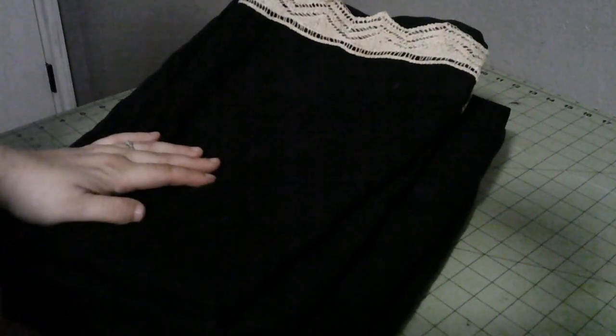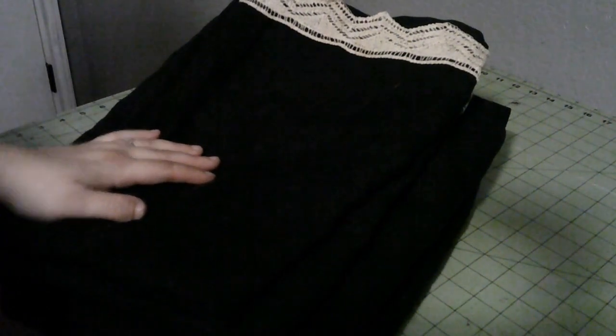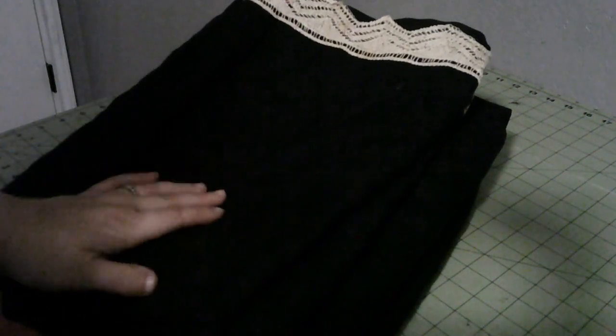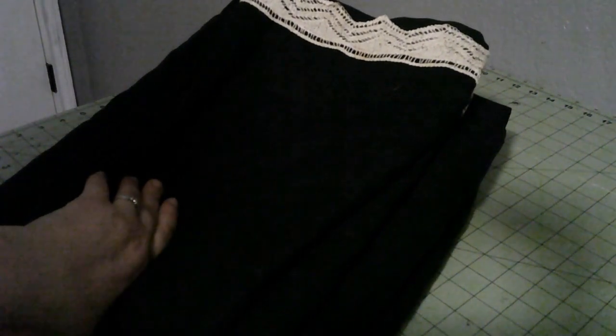And I figure I've been calling them the summer sheets and the winter sheets, but really this is gonna be like the spring summer and the other one's gonna be fall winter. So I'm thinking in March, because spring technically starts in March, go ahead and take off the old sheets, put on these, and then we'll replace them with the winter ones in September. And I think that's just gonna be our little family tradition.